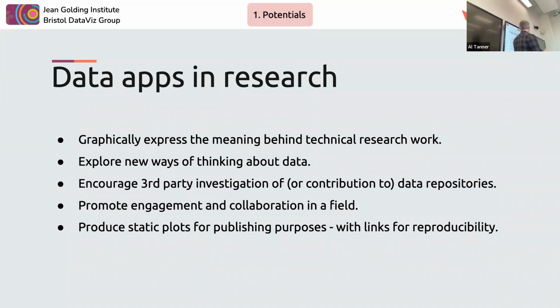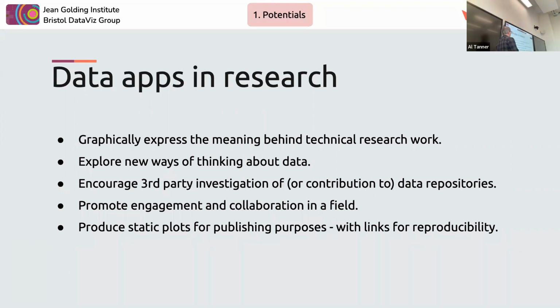So I guess I've already mentioned a few of these points, but there's a huge potential for using data apps. Especially given, I mean, I'm a software engineer, and in research, we are always trying to make sure that people write reproducible code, robust code that they can share. And when people publish a paper, they share their code and others can review it.